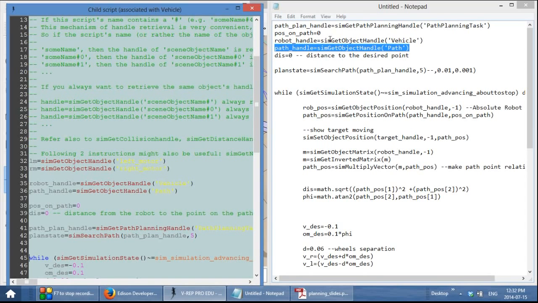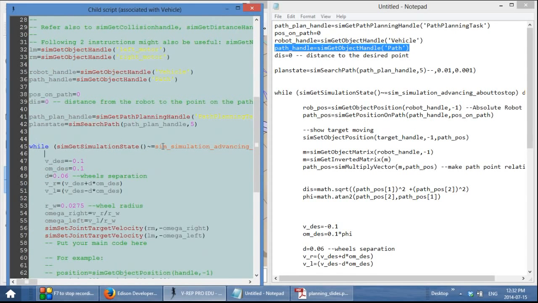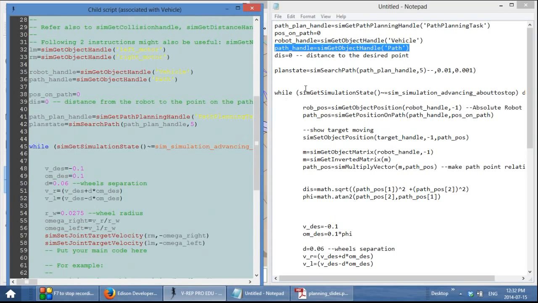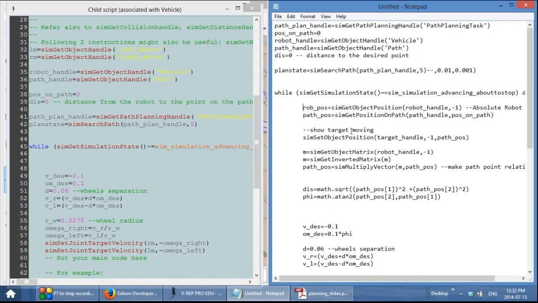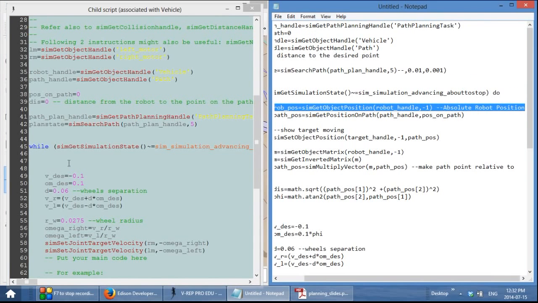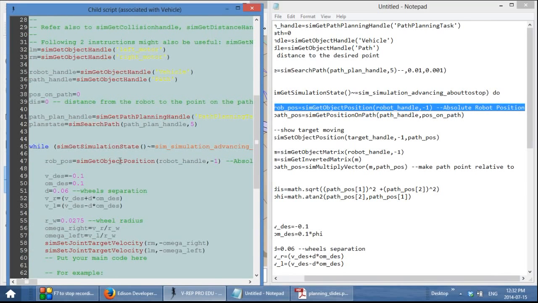So this is enough of the initialization. Now we can go into the while loop. At the beginning of every loop, we're going to retrieve the robot position. We do that using the command sim get object position, robot handle, which is the handle that points towards the desired object, and then -1. -1 retrieves the position relative to the world coordinate frame.